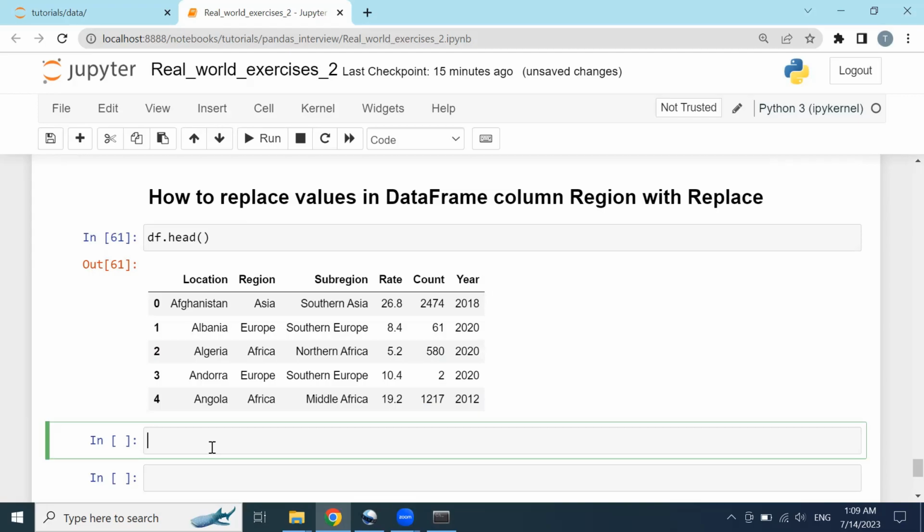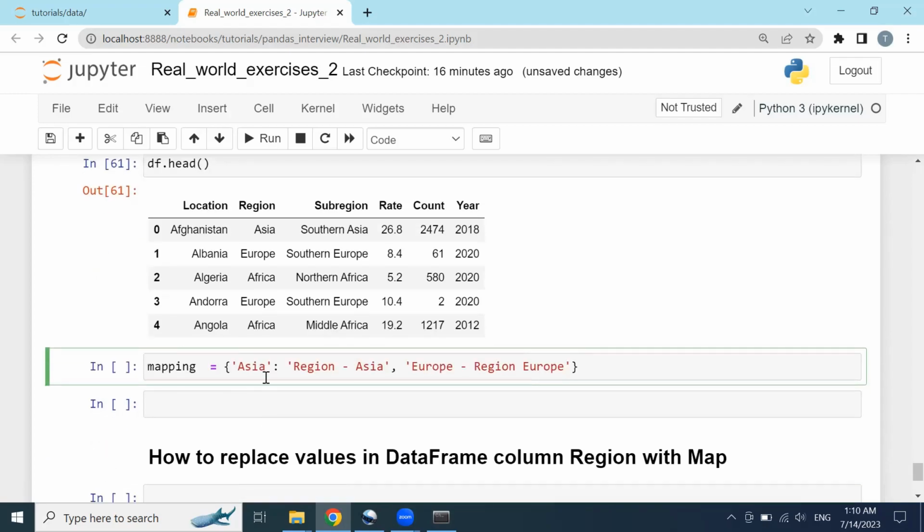In order to replace this, I will type in, for example, mapping, and I can easily do it like this. For example, mapping equals, I will define the column name here. First, the value name Asia. If I want to change Asia, I want to change it to the region Asia, right? Asia, and then even add in another one, Europe, to the region Europe, right? I have defined a variable and want to just replace these specific values.